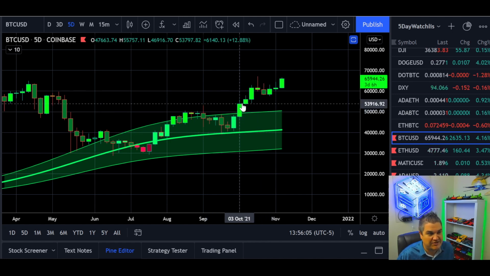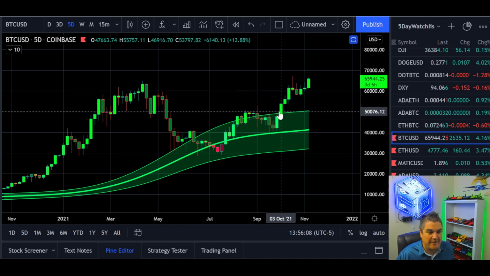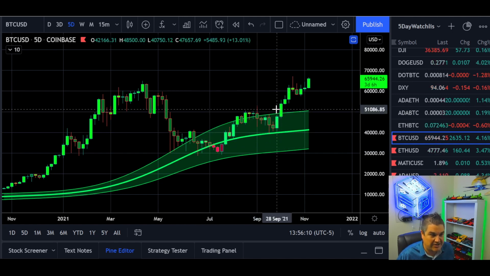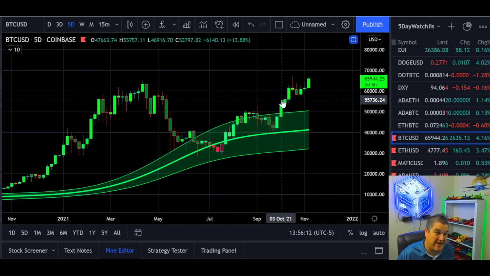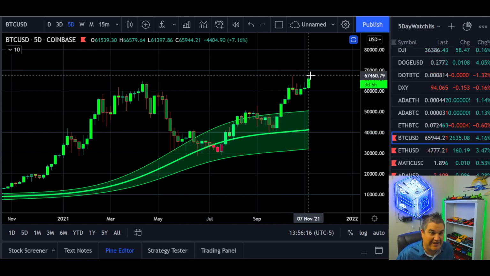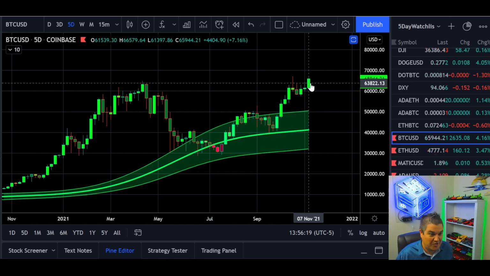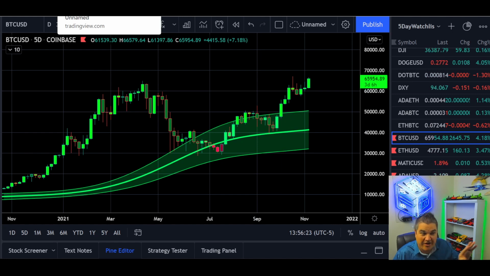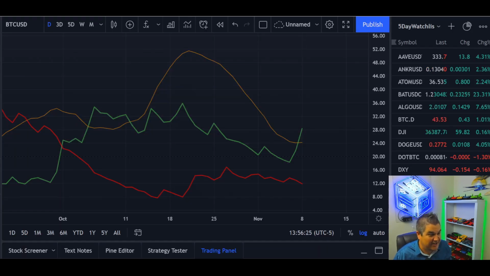We broke through it. First time ever, the shortest amount of time that Bitcoin has ever been in the Gaussian channel from here to here. Usually it lasts about a year. So we broke out of it, and now hopefully we don't look back until the next bear market, okay? That's what you want to do. Avoid this like the plague. Okay, so good thumbs up number one on this chart, okay? That's good for Bitcoin.